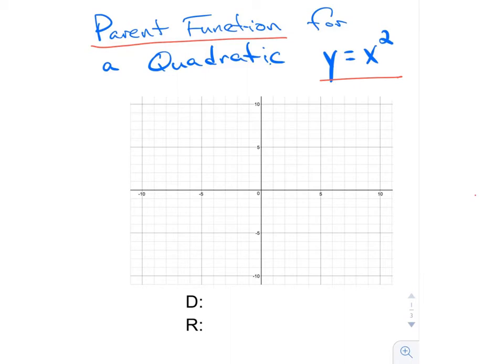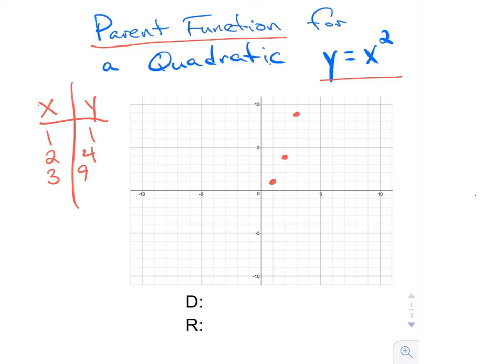If we had no idea what y equals x squared looked like, we could always set up a little table of values, an x and y, just like we did with piecewise functions. We could pick some random numbers, let's say 1, and plug in 1. 1 squared is 1, 2 squared is 4, 3 squared is 9. But if I plot those points, (1, 1), (2, 4), and (3, 9), it's actually not a straight line.